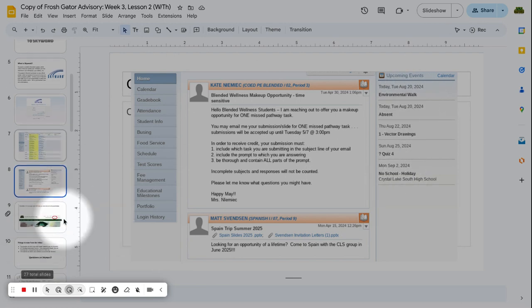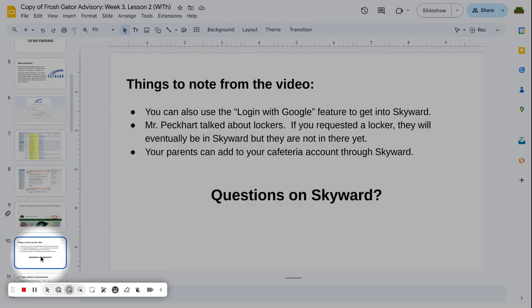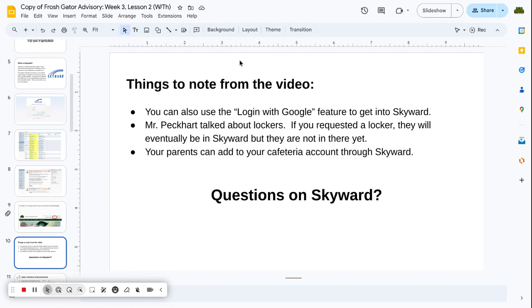All right. So hopefully this helped. The bottom line is make sure that you use Skyward for a variety of different things. But like I said, and I'm going to say it one more time, the most important feature of Skyward, in my opinion, is number one, check your schedule. But most importantly, make sure too that you look at your grades. It's your official grade book.